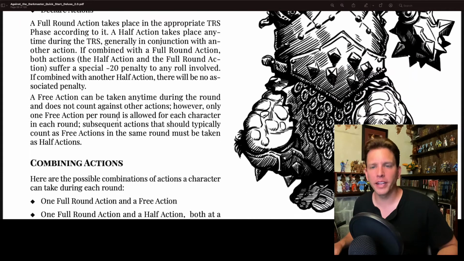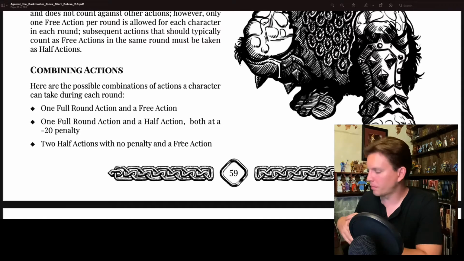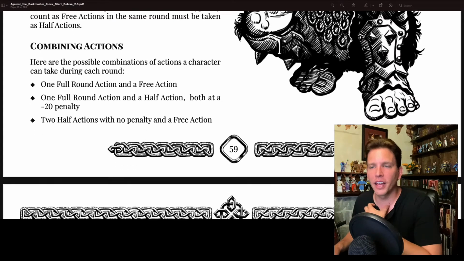And then you get to combine these in different ways. So you can combine one full action and a free action, or one full round action and a half action, both at -20, or two half actions with no penalty and a free action. I can see that people might have a time with that at the table.